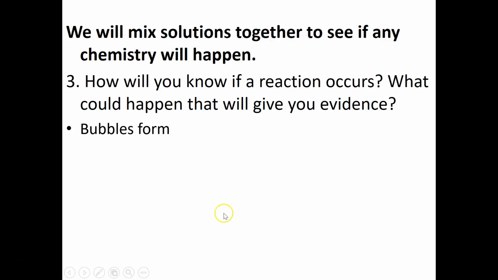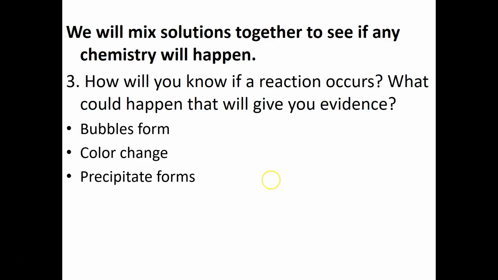Okay, so the things we can look for. Bubbles. If you see bubbles forming, that's an observation that would tell us that maybe a chemical reaction has occurred. A color change. Okay, that's another one. Precipitation forms, and that's really what we're going to be looking for in this lab, by the way. The vast majority of the reactions that we see will be what are called precipitate reactions. Okay, so we'll talk about precipitates just a little bit more on the back side of the sheet, and I'll get there in just a second.